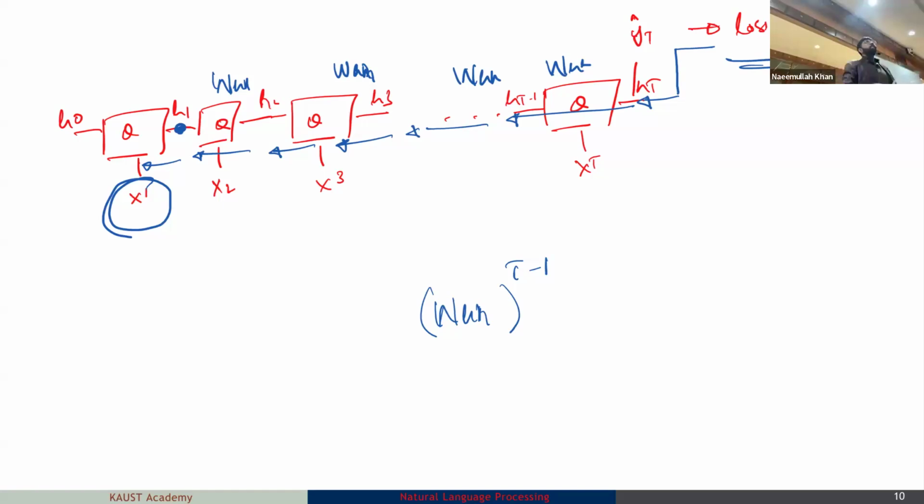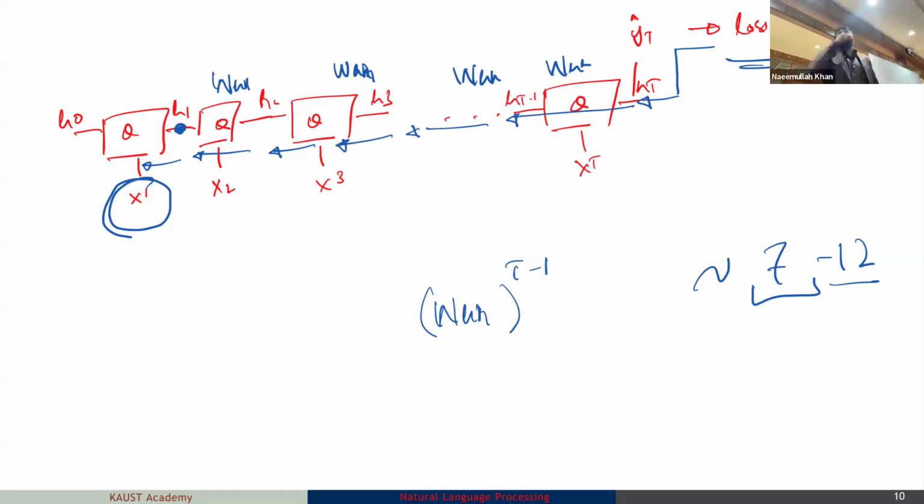Which essentially was the point of using recurrent neural networks. The whole point of using recurrent neural networks was so that you can look back in time. But now, because of this vanishing gradient problem, you cannot look too far back in time. You are restricted to a certain window. And typically, the window size is around 7 to 12 tokens, something like that. It cannot look too far back in time, which is not good. For language, it's not very good.